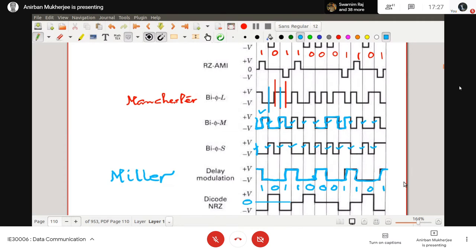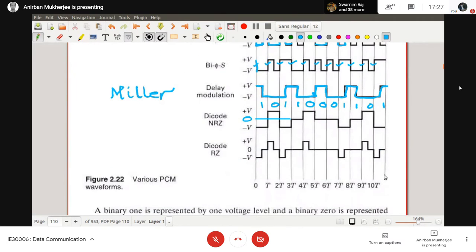So, first of all, what I am doing: if there's a 1 to 0 transition, then I will have a polarity change of the voltage. Polarity change means minus 5 volt to plus 5 volt, for 1 to 0 and 0 to 1, and without a data transition, the 0 level will be the same. That means 1 to 0, say I am here, I will have a polarity change. Okay, then I will stay there. 0 to 1, again I will have a polarity change, plus 5 volt to minus, and I will stay here.